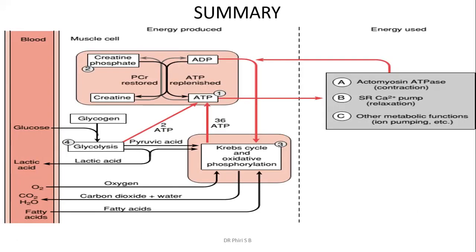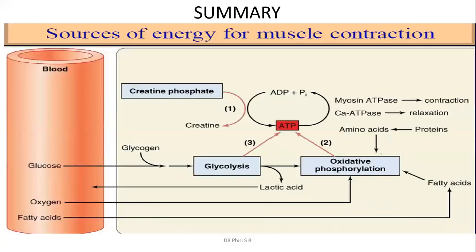So these are the three systems combined, but maybe the next slide will be better, showing, so this is just summarizing energy sources for muscle contraction or muscle activities. So the first one, we said the creatine phosphate system. When you're resting, the ATP will react with creatine, giving you creatine phosphate. But once you start exercising, the creatine phosphate will react with ADP, giving you back your ATP for muscle activities. So you can see muscle activities here, contraction, relaxation, that is taking place. These are muscle activities. Then the glycogen-lactic acid system.